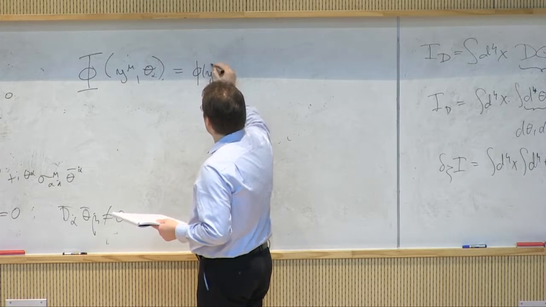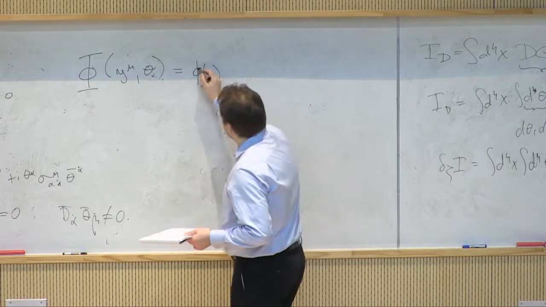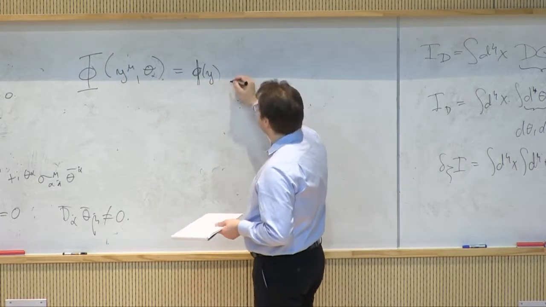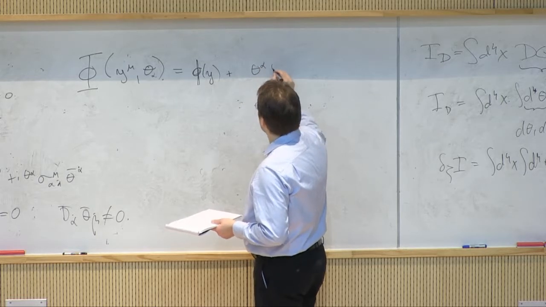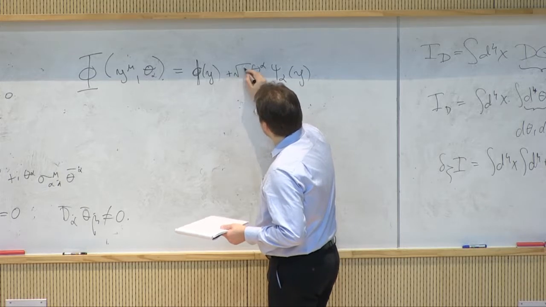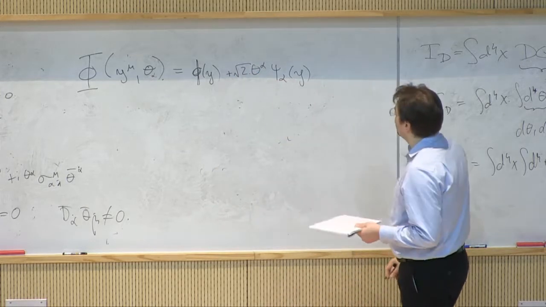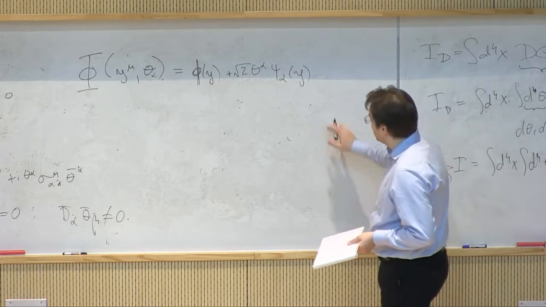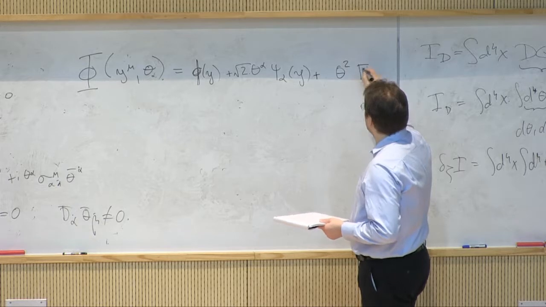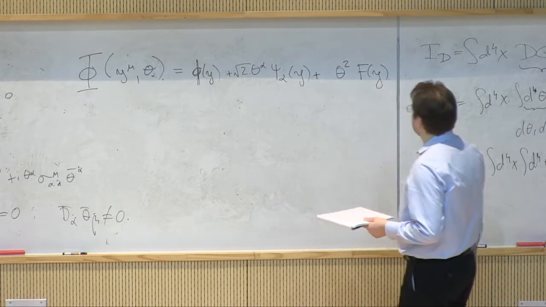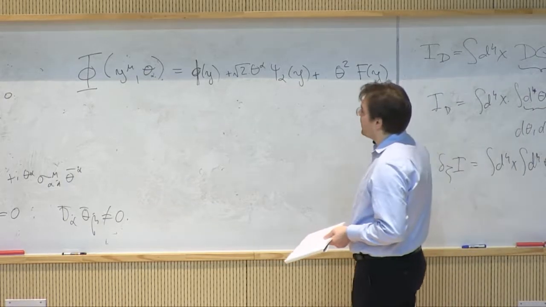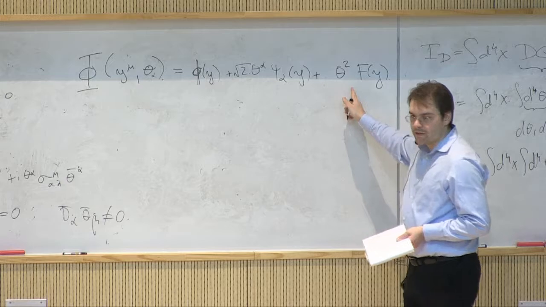So the bottom component will be some bosonic field, which I'll call phi, little phi without the crossbars, phi of y. And then there'll be a theta component, which will multiply some fermion, psi of y. And for conventional reasons, I'll put a factor of root 2 here. That'll make the Lagrangians that we'll write a little bit more civilized. And then there's a theta squared component, which I'll write with coefficient f of y. And because we only have one spinor theta, so two theta components, the Taylor series in theta stops here.